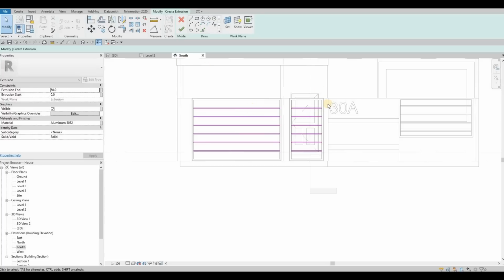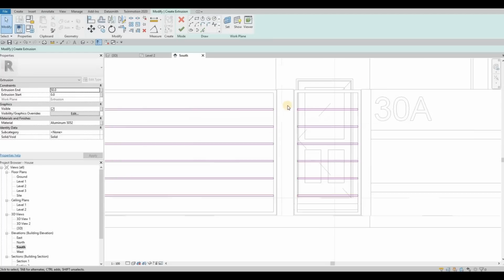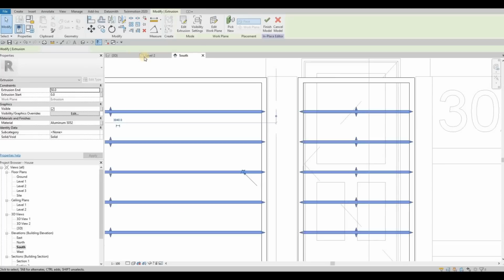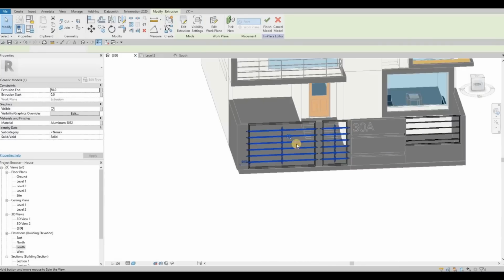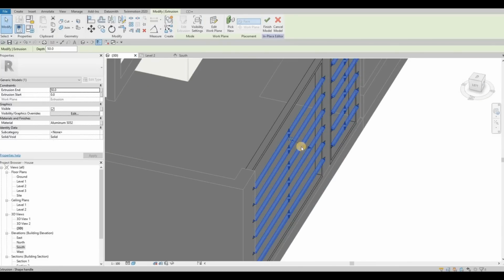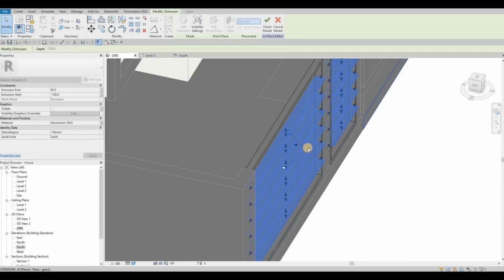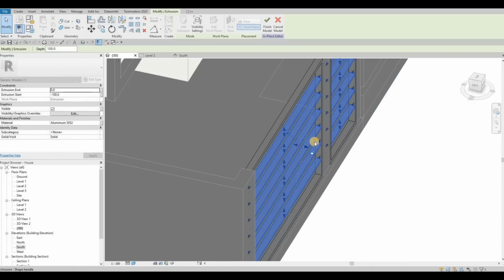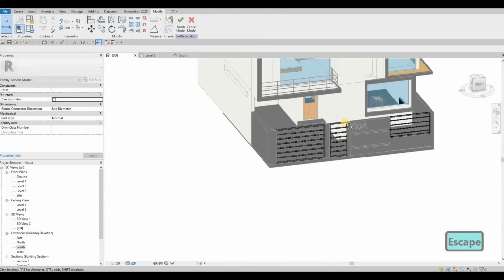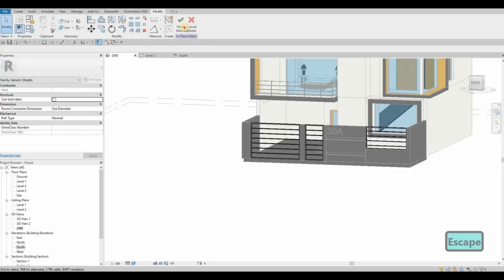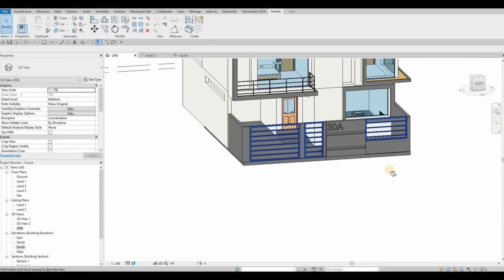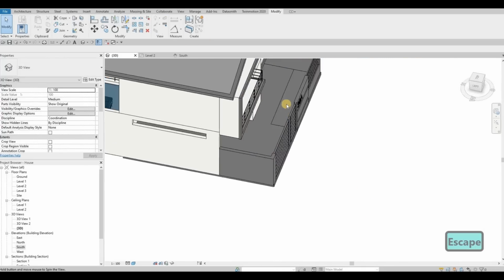It's simple and it will be more visual. And then we just need to pull it back. And then there you go. Click finish to see how it looks. So I'm happy with that.